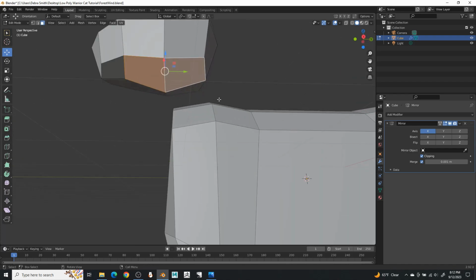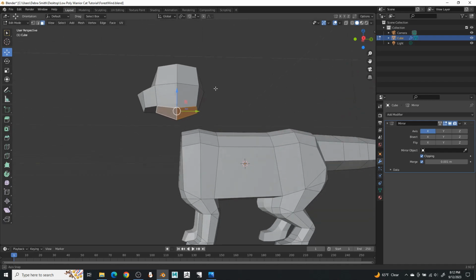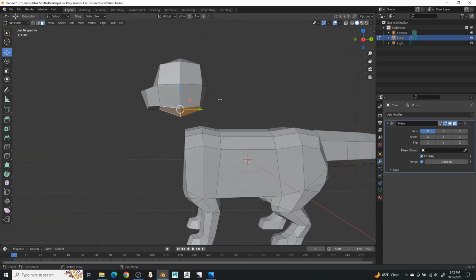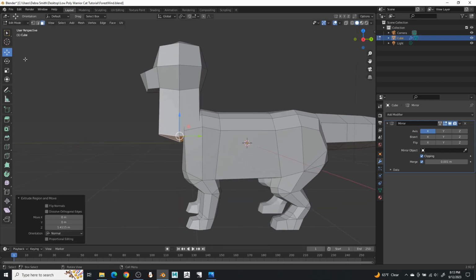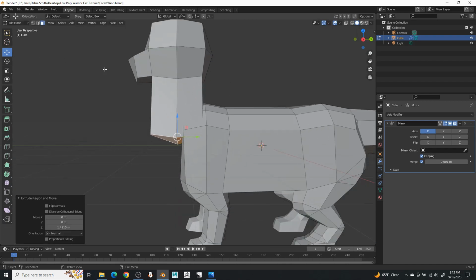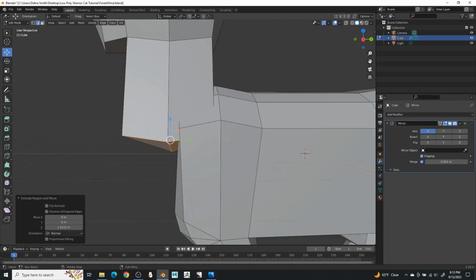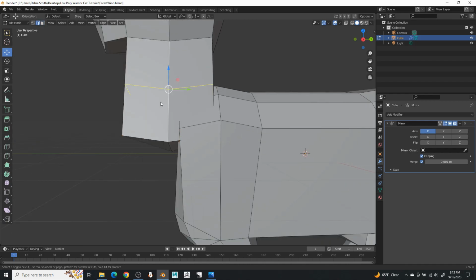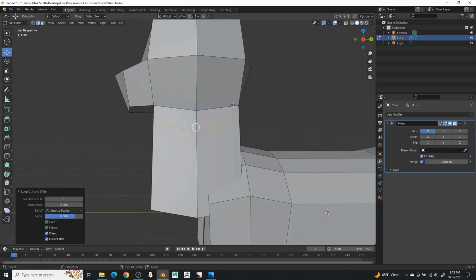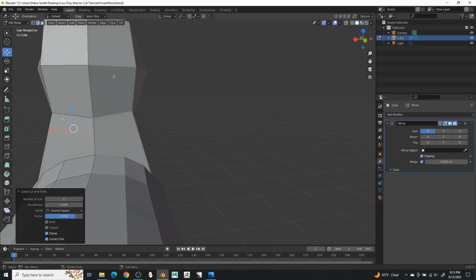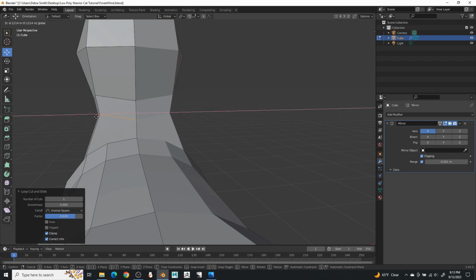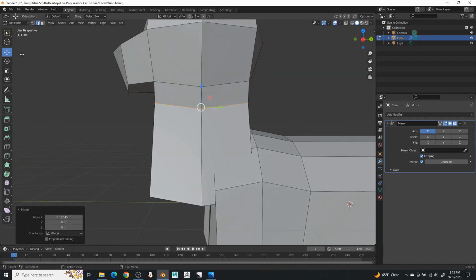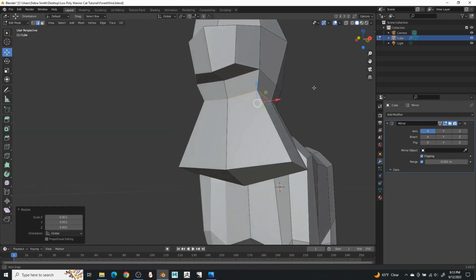So grab these two faces on the bottom of the head, press E and extrude that downward. Grab this, loop cut near the top of the head, to make the beginning of the neck. Bring that in a little bit.